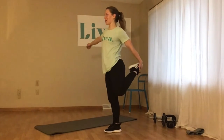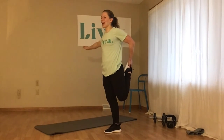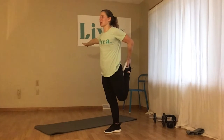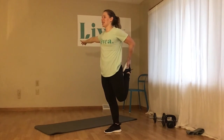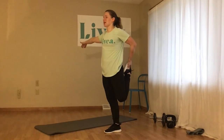Counterweight here. If you need a wall, go for it. Maybe I do. I definitely have one side, my right side, that's not as in balance as the other, so interesting. You probably have that too. That's kind of how people work.